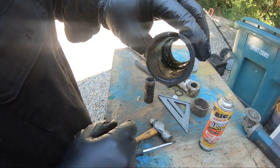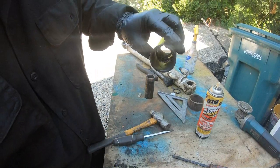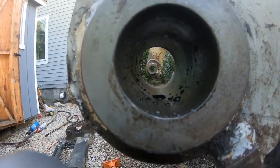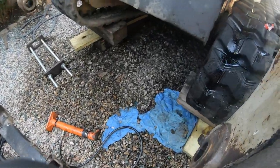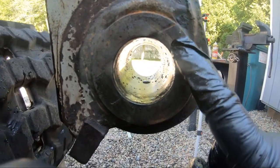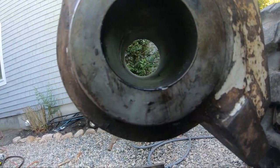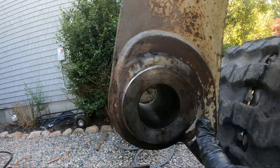I bought this machine used, so who knows, and it's pretty much had almost the same slop in it since I've owned it. So yeah. The holes are not egged out because we didn't wear through the bushing. So the holes in the arm are nice. This surface is nice. The inside's probably chewed a little because of dirt getting in there, but the face, I don't know what that is. There's a line there. But I have shims that are gonna go here. So that's that one. This one's actually in better shape. There's no cuts or grooves or anything, but you can definitely see where the dirt goes back and forth and grinds out there.